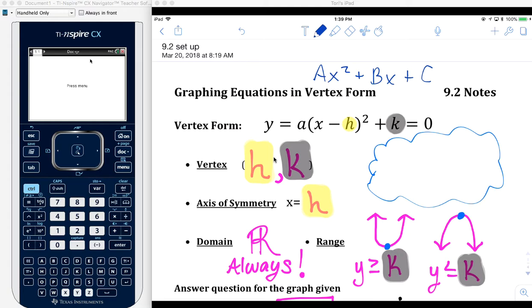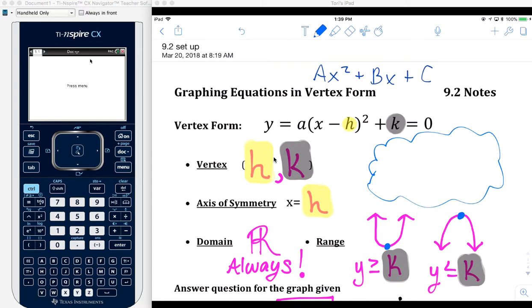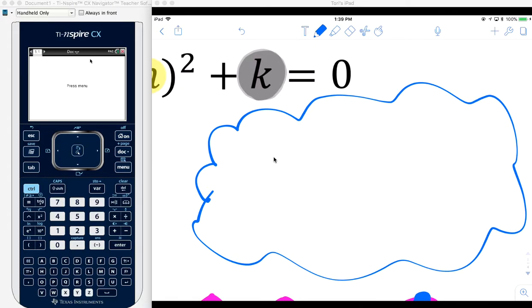First of all, vertex comes straight out of the equation. Okay, we won't have to use our calculator to find it anymore because our x is what we call h. He comes right out of the parentheses. And our k, which is our y value, is going to come after the parentheses. So one thing that I need you to make sure you know, and we're going to write it in here, is that when the formula says x minus h, that actually means that it is only what is being subtracted.